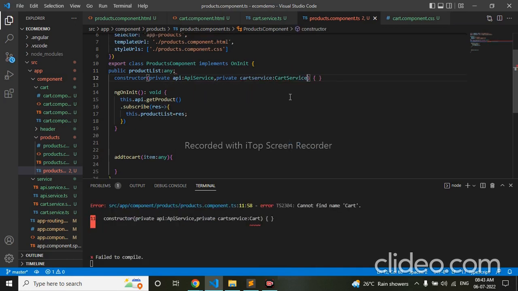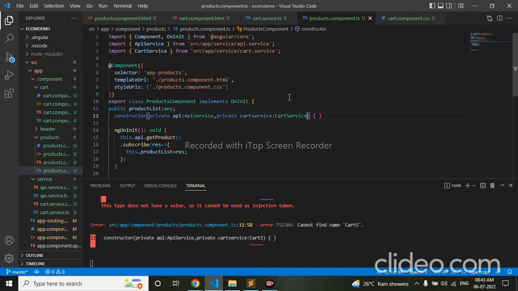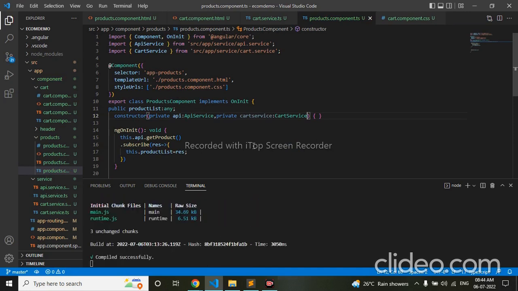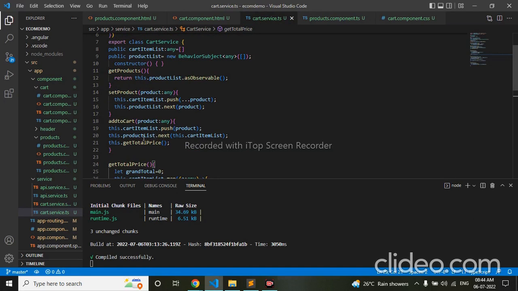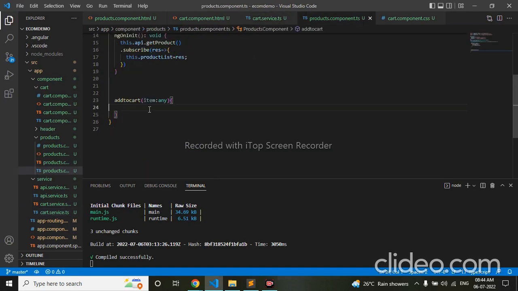So it gets auto imported. We have to call the addToCart method that we have in our cart service. So this method I have to call now. This dot cartService dot addToCart. We'll pass the item value here.